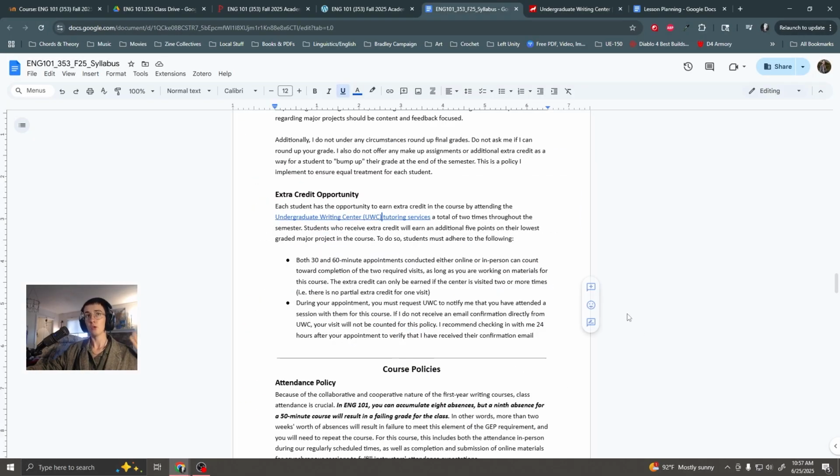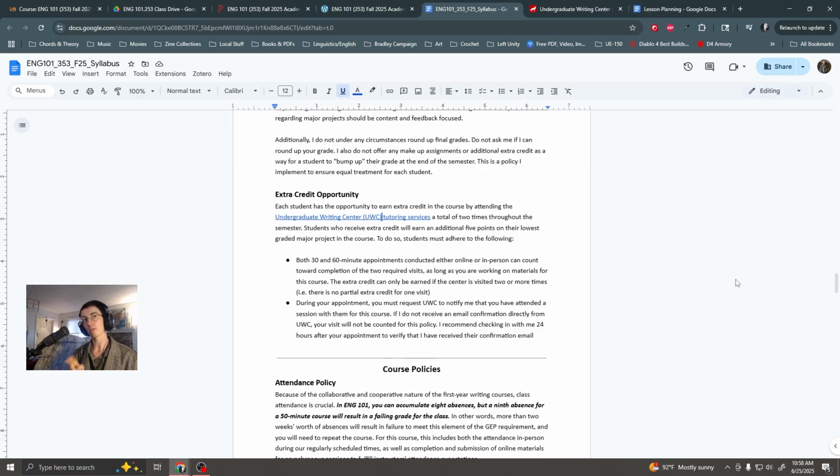So you can get the extra credit by going to the center 2 times throughout the semester. And you can go at any point during the course of one of our major projects. Let's say you need help brainstorming an idea for a paper. You can use an appointment to work through that process. Let's say you need just another set of eyes right before you turn that paper in later that week. You can get some additional feedback and help with revision. If you're stuck during the writing process and you have writer's block, I especially encourage you in a moment like that to set an appointment and force yourself to go to it, and it's helpful to have that kind of peer accountability.